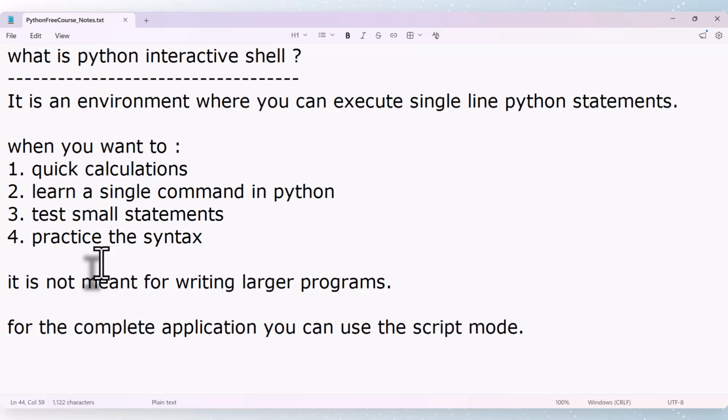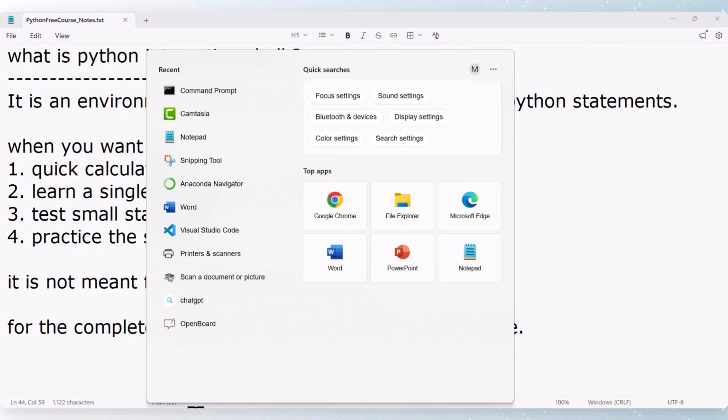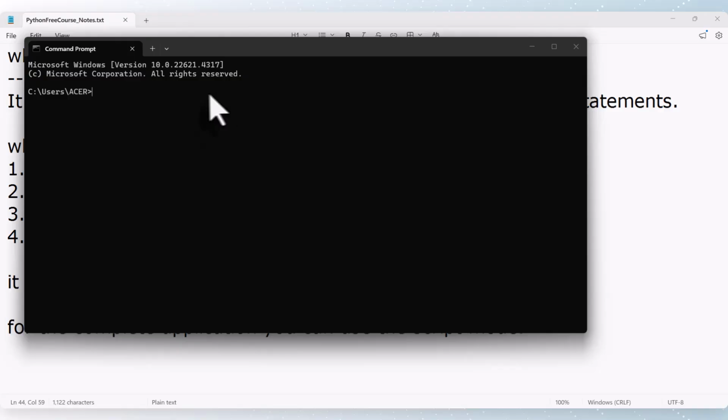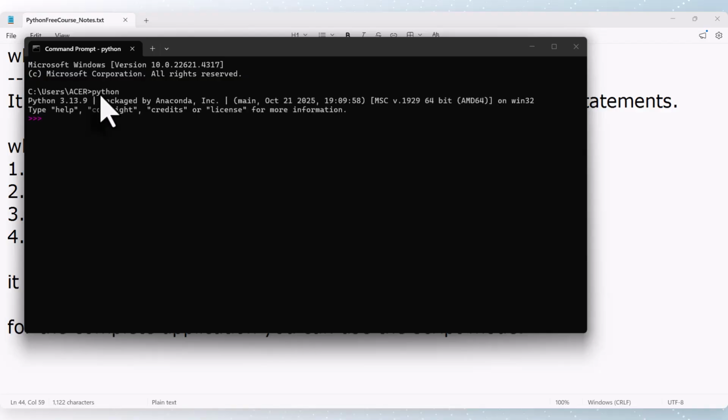So what are the ways I have mentioned to open this interactive shell? You can directly go to the search and type IDLE. Or another way, you can also use the command prompt. Even if you are in any directory here, after installation of Python, just type python and enter.